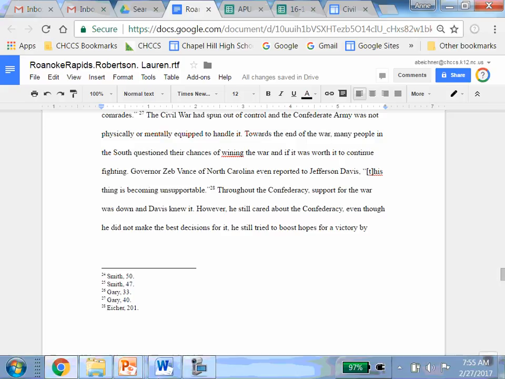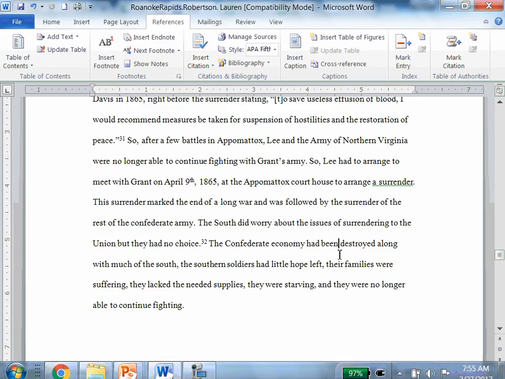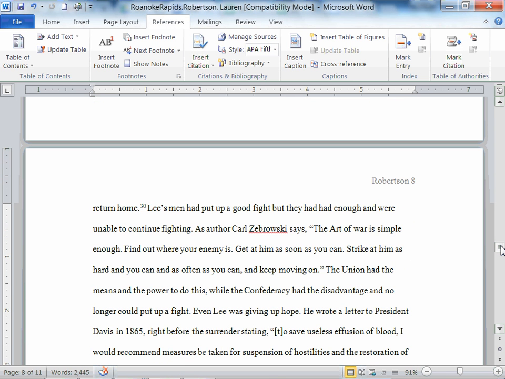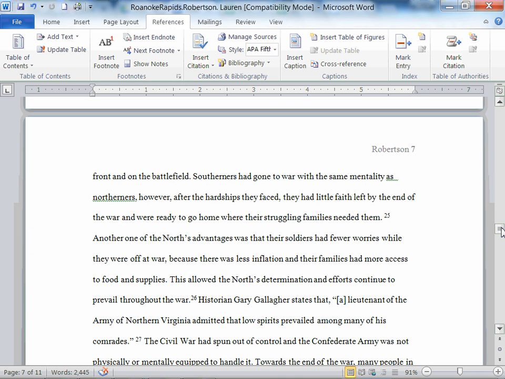Okay. So the second thing that we're going to take a look at here, if we go back to Word, is how to do headers. This is a general thing that's good to put on any sort of long paper in case pages get separated, etc. Usually what you're looking for is your last name and then the page number up here. What some of you might know is that the problem is that anything that you type in the header appears on every single page. So you have to know how to make it give you the different page numbers instead of just typing the same page over and over.